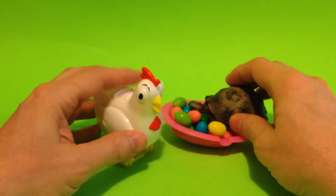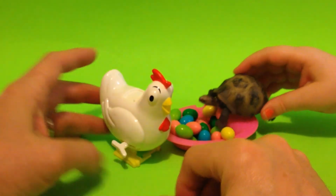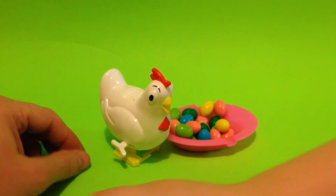Coco, what are you doing in there? I'm definitely not eating the bubblegum eggs.